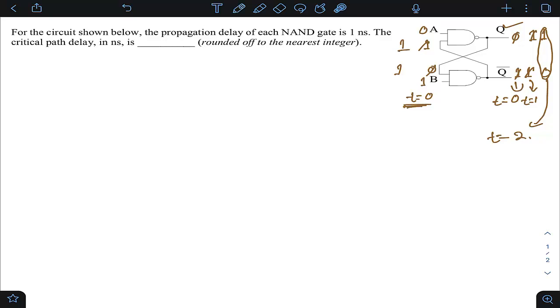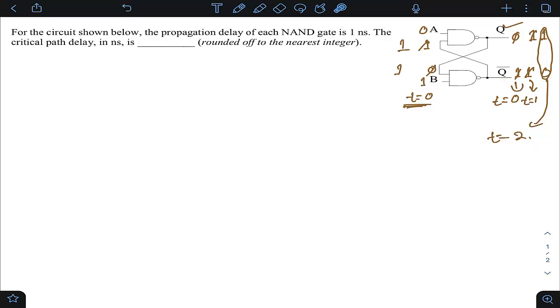Here afterwards this is stable. In other words, if this is 1, you can see this is 1, and if this is 0, you can see this is 0. So it is latched actually. This is equal to this feedback input and this is equal to this feedback input. So here afterwards there is no change. So at steady state, that is at t equals 2 nanosecond, this is constant. In other words, if the initial condition was 0, 1, we got this steady state 1, 0 at t equal to 2 nanosecond.